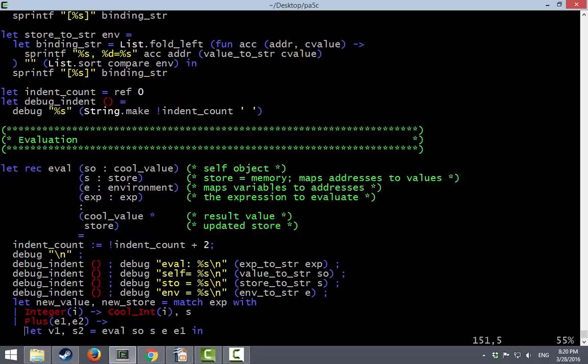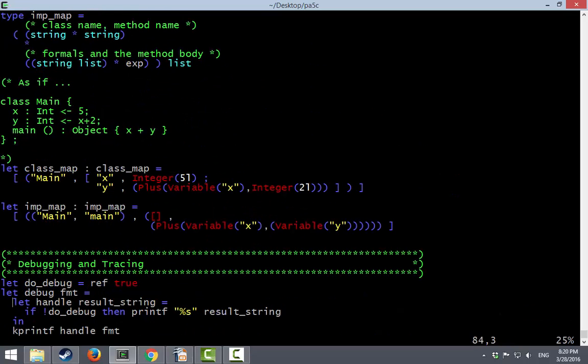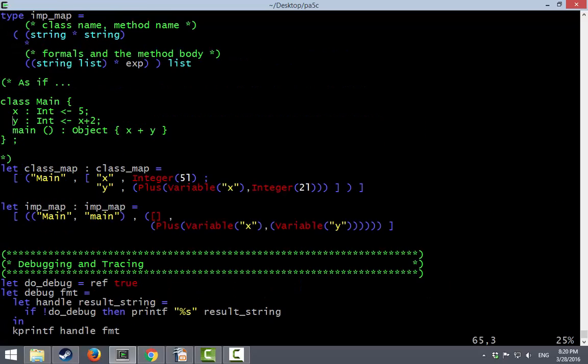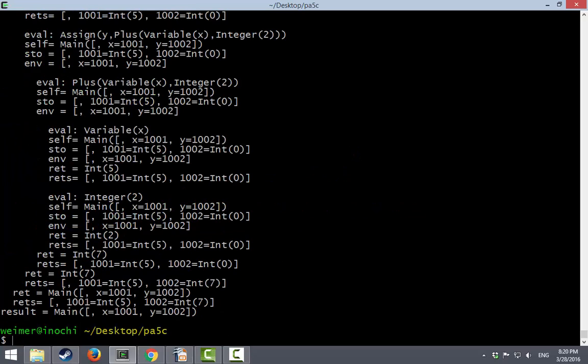When we do a new main, first we're going to assign x gets 5, then we're going to do y gets 7, and we expect the final result to be 12 somewhere, or we expect to see 12 computed at the end of the day. All right. Big bucks and no whammies. All right.